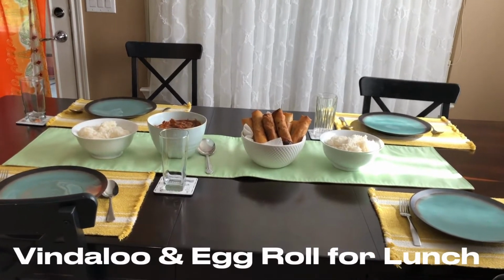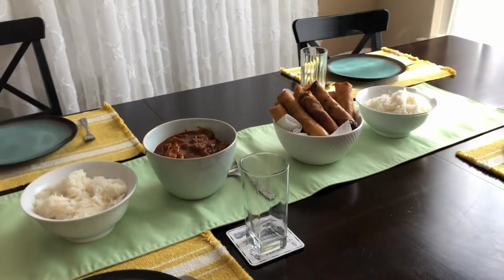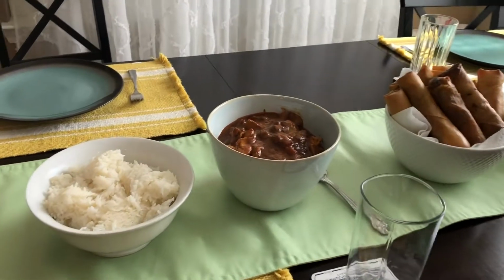Sa ating lunch naman, meron tayo ditong Vindaloo and spring roll. Nakagawa ako ng Vindaloo guys dahil meron akong Vindaloo paste. Ayan siya.